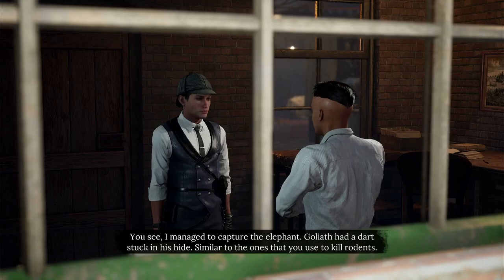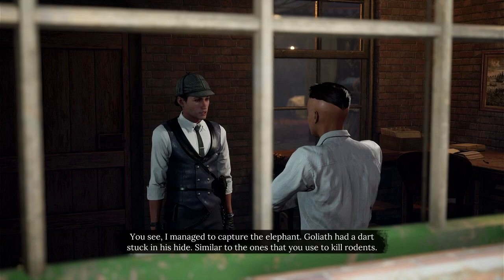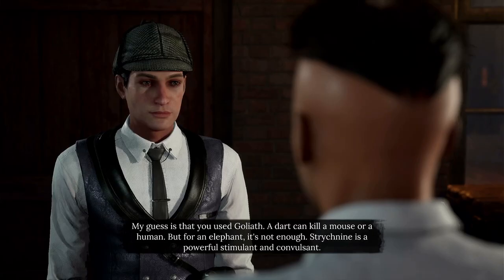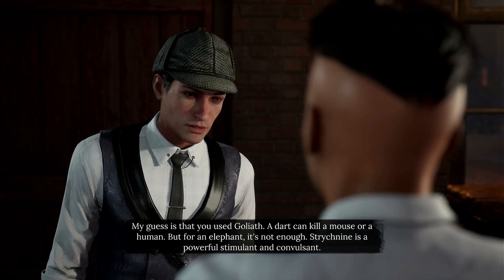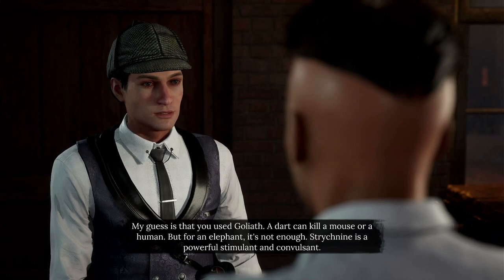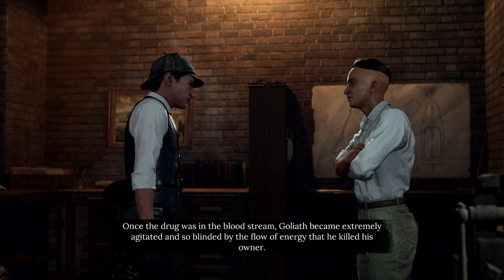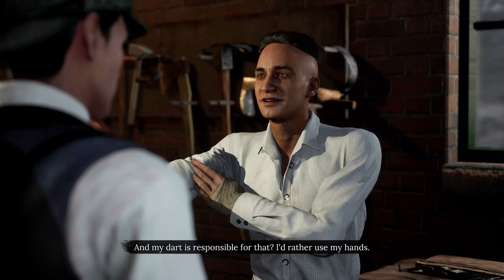You see, I managed to capture the elephant. Goliath had a dart stuck in his hide, similar to the ones that you use to kill rodents. My guess is that you used Goliath. A dart can kill a mouse or human, but for an elephant, it's not enough. Strychnine is a powerful stimulant and convulsant. Once the drug was in the bloodstream, Goliath became extremely agitated and so blinded by the flow of energy that he killed his owner. And my dart is responsible for that.